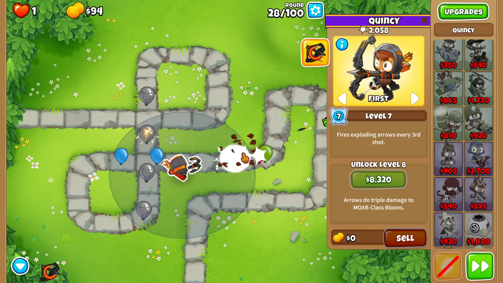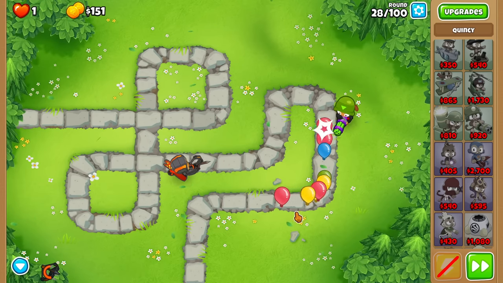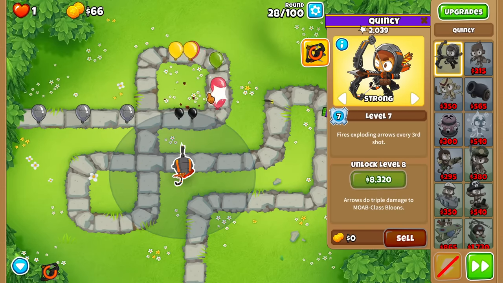That's not good at all. All right, let's put this guy on strong. See if that's going to help us out at all. We have to use the Dartling gun to our advantage here. And up, not enough. Okay, so we bought the first part here, and we're going to put him on strong here. We're going to hope that strong aspect is going to get us to where we want to be.